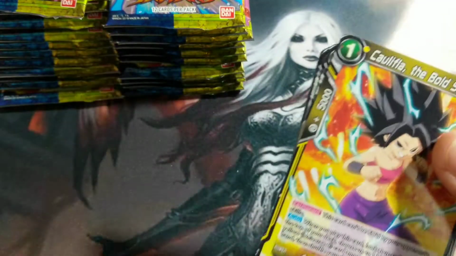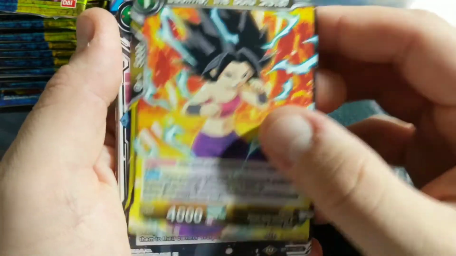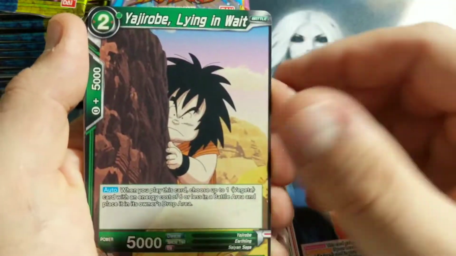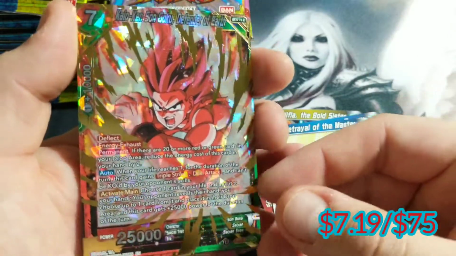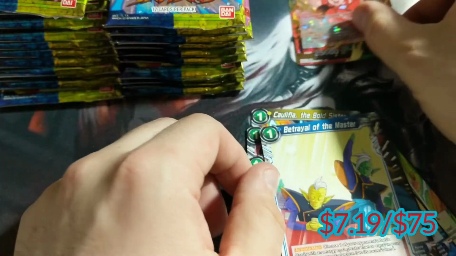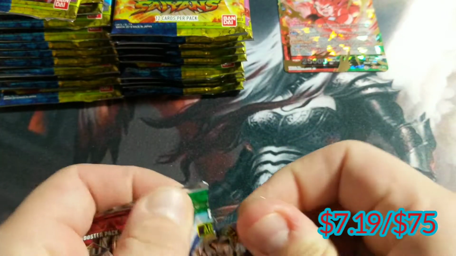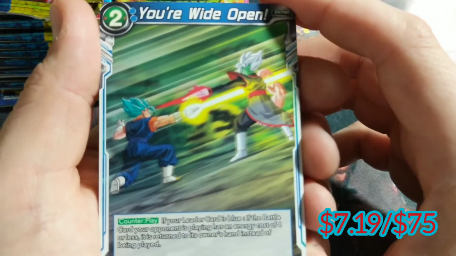Fire alarms and vaping don't mix. Not very well, at least. Alright, so we're going to start with the Khalifa. Unexpected. Hidden Power of Saiyans. Familiar Bonds. Yashirobe. Kale. Powerball. Trunks. Father Figure Piccolo. Mai. Betrayal. And our first will be a super rare Kaioken Son Goku Defender of Earth. That looks pretty cool. Alright, so we're going to start off with a super, and then we're going to continue without my smoke detector in my room. Hopefully they don't come because they see it unhooked.